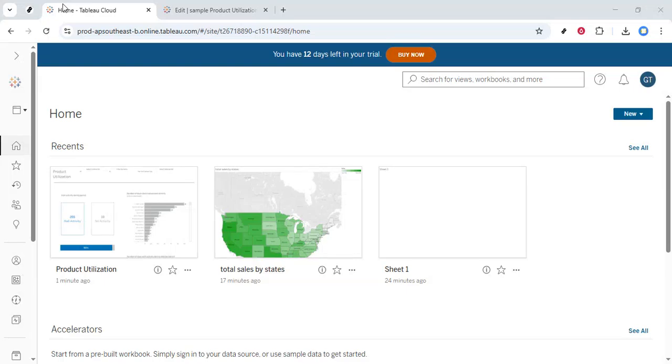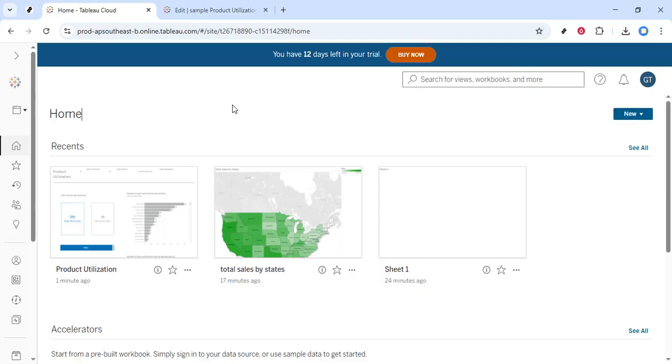Today, I'll show you how to remove a loaded dataset in Tableau. Whether you're tidying up your workspace or simply starting fresh with new data, knowing how to effectively remove datasets is an essential skill for any Tableau user. Let's dive right into the process.